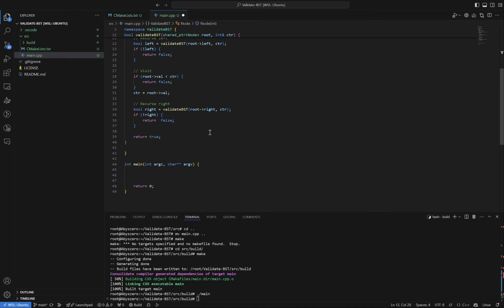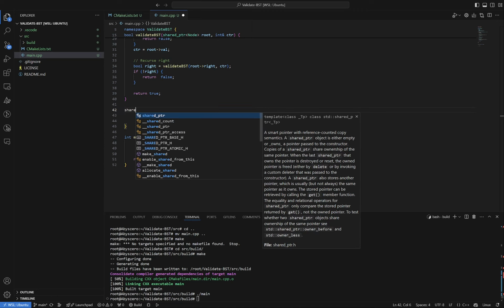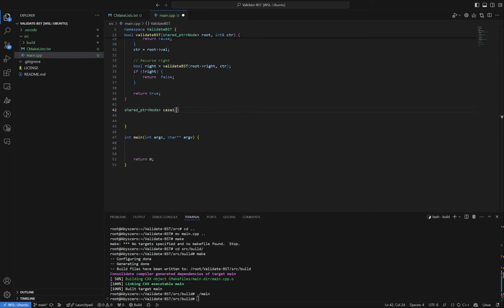Okay. Let's make some test cases. Void. I don't want to return a void. I want to return a shared pointer.